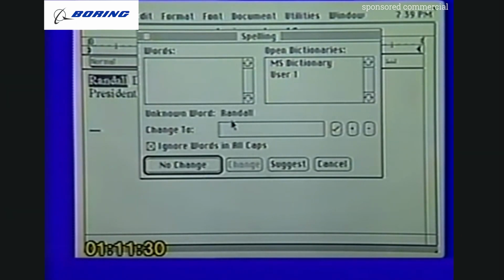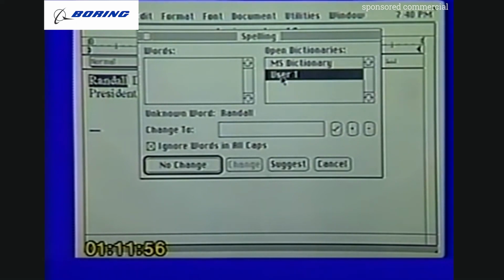The next word it brings up is my first name. After a while, it gets a little tiresome every time you do a letter and do a spelling check on it to have your name come up as misspelled, or your city or your company. So this allows us now to put words into the dictionary. First rule to putting words in the dictionary, make sure it is spelled correctly before you put it in the dictionary.